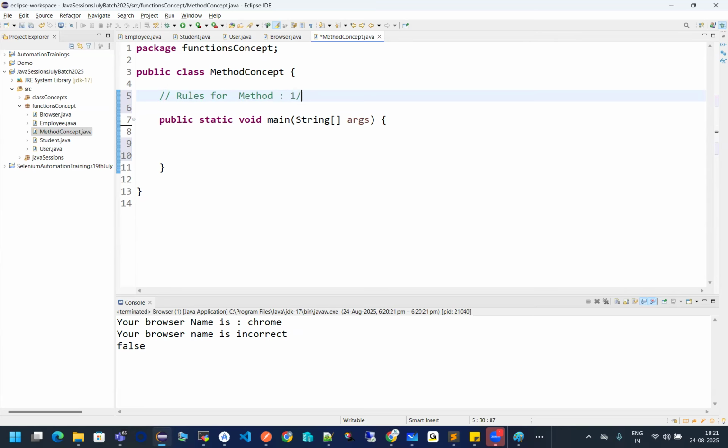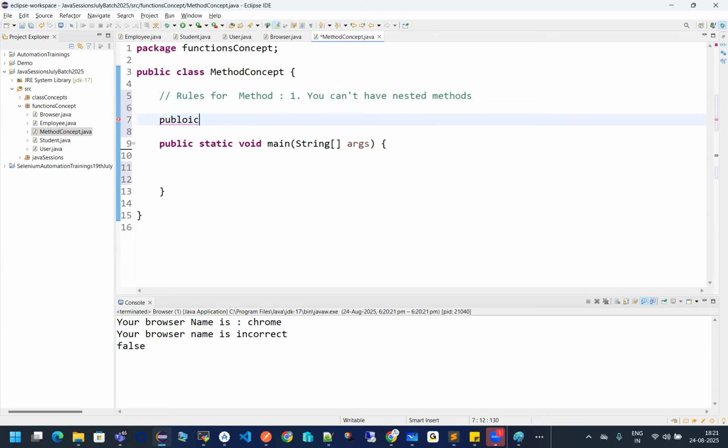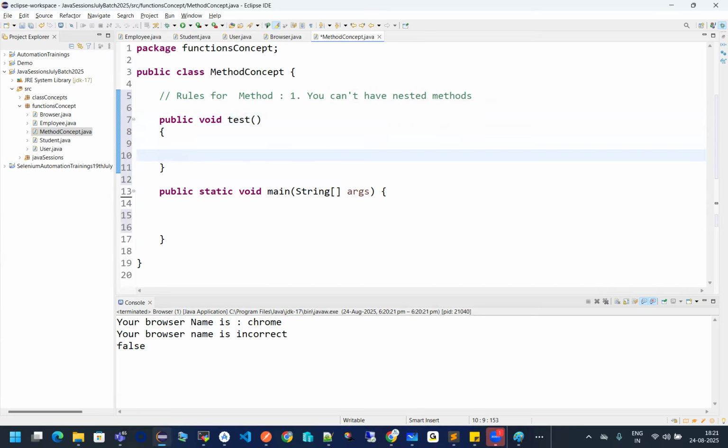First of all, the first rule is, guys, you cannot have nested methods. This is a main method, and I'm trying to write a small method as a void test method. In this method I am trying to say that Nishan, try to have one more method as a test2 method.